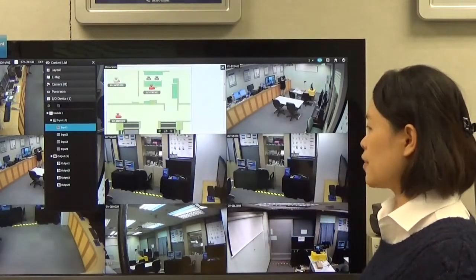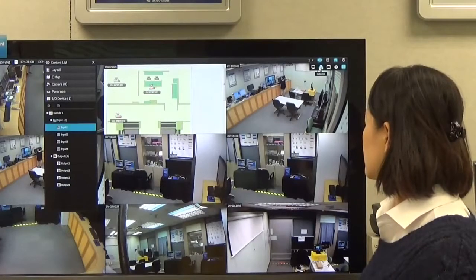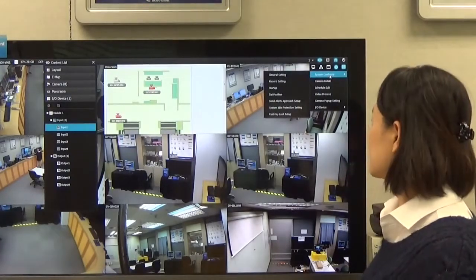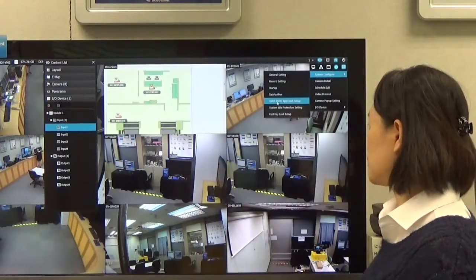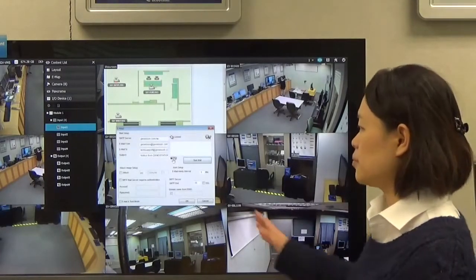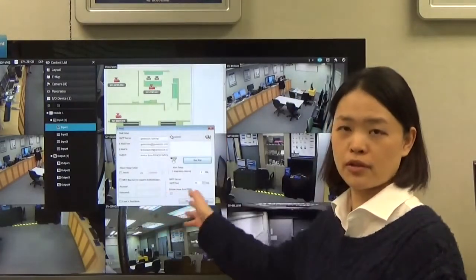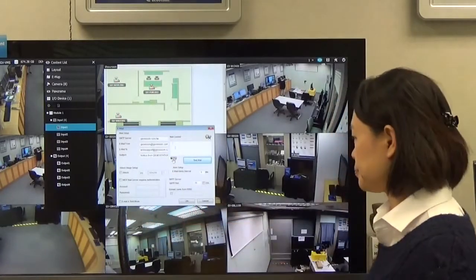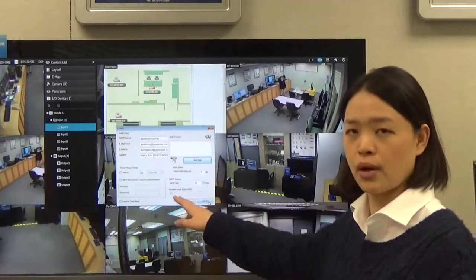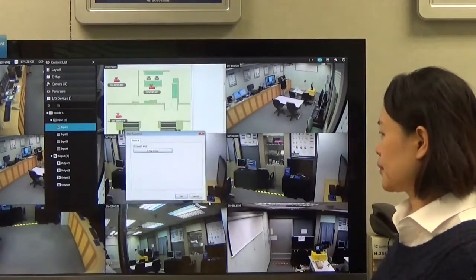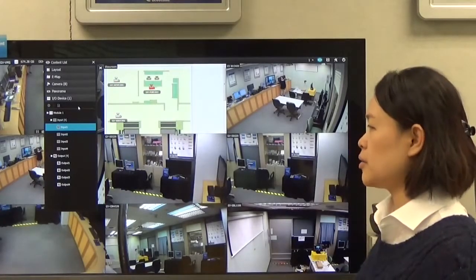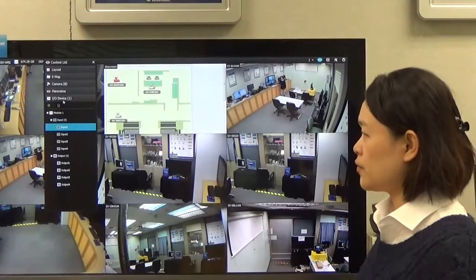Okay, this is the user interface for the VNS. Please find the toolbar, configure, system configure, and you have to predefine the email address and email server here. Email setup: please make sure the email server has been predefined here. Make sure of the SMTP port, if this is not the default one, 25. Okay. After you properly set the port and the email address, please find the I/O device here.